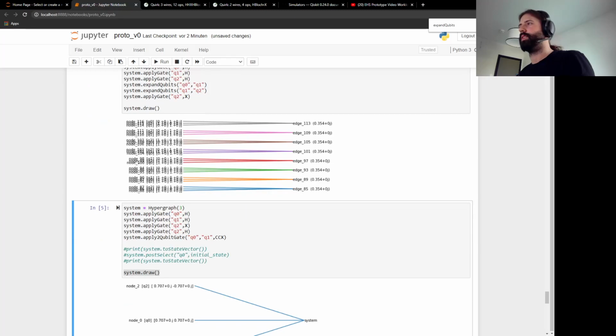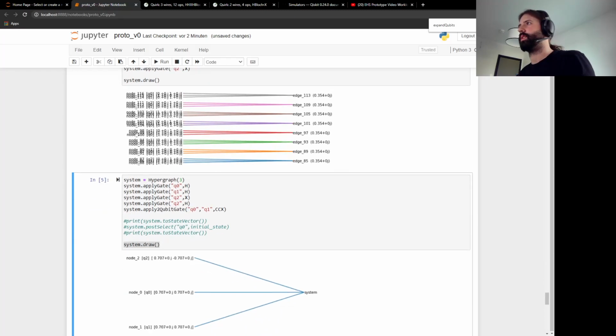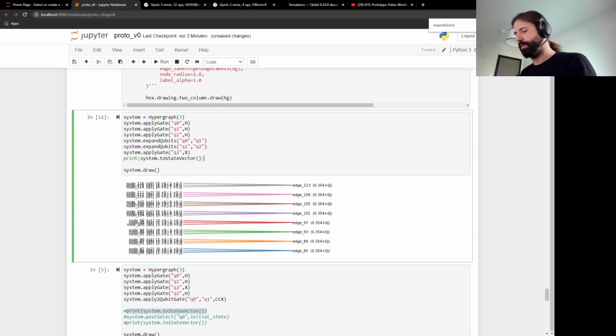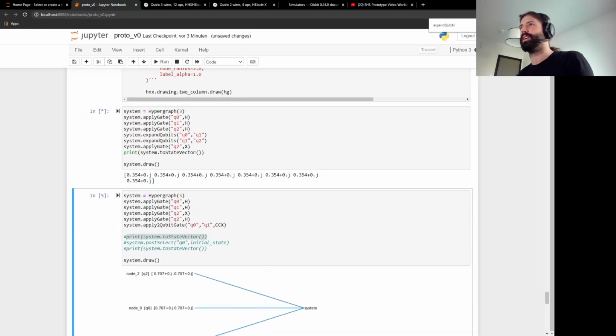And let me print the state vector because that's what's going to make a difference. Because I think it actually has worked. I think it's actually worked. If I print the state vector, I'm just amazed at it. I just came up with this on the fly, and it actually seems to work.